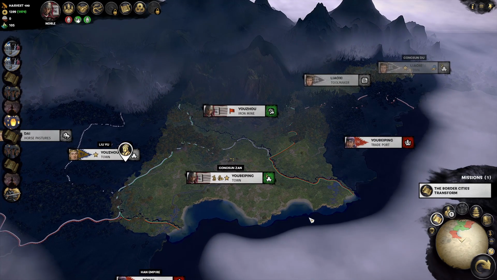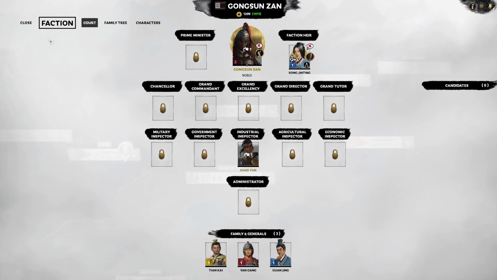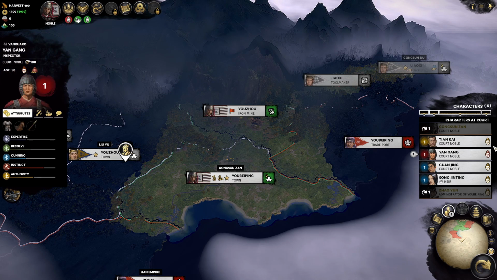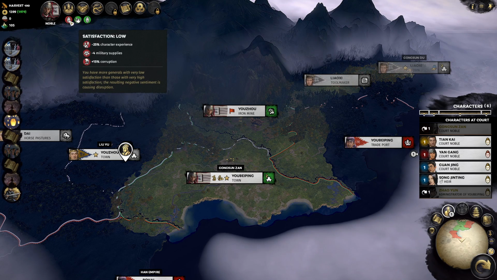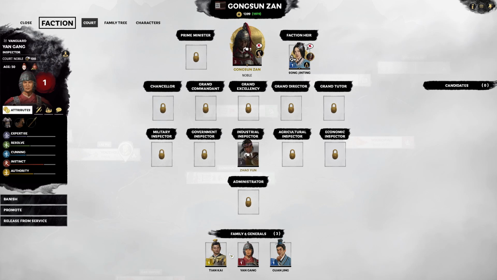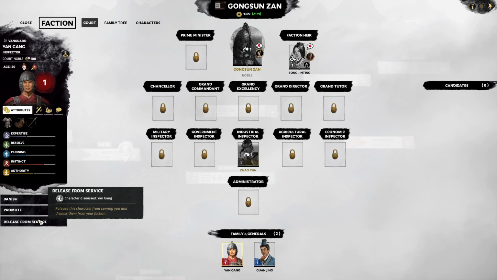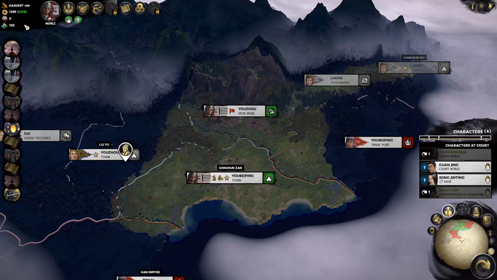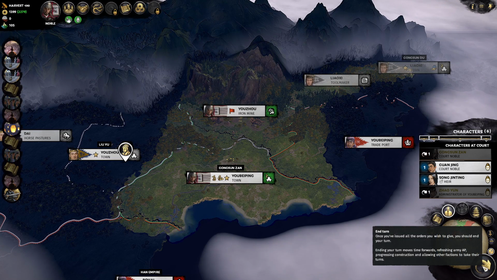We can continue here after we get rid of the characters. Yeah, I forgot about that part. And the reason why is because right now they're unsatisfied with us, right? This guy right here. So that's causing a faction-wide low satisfaction, which is hurting our character experience, military supplies, and corruption. So another reason why we should get rid of these guys. Release from service. Release from service also saves us 300 gold per turn of salary. So that kind of helps us out there as well. Let's go to the next turn.